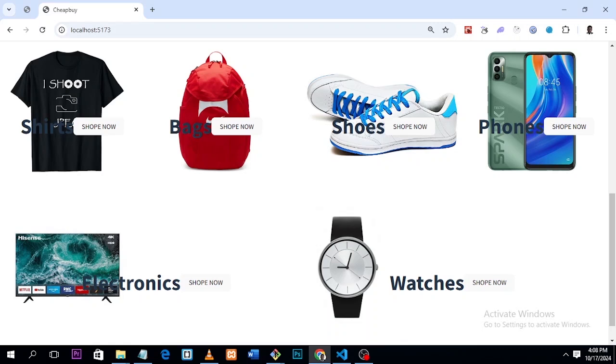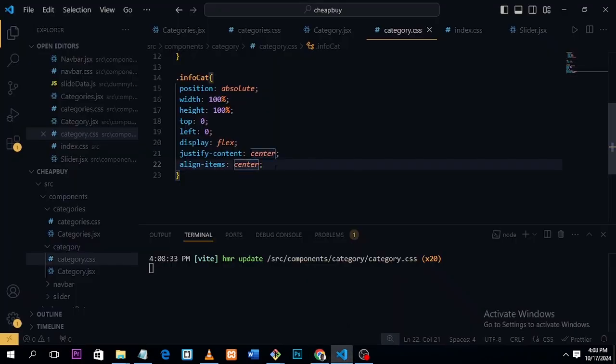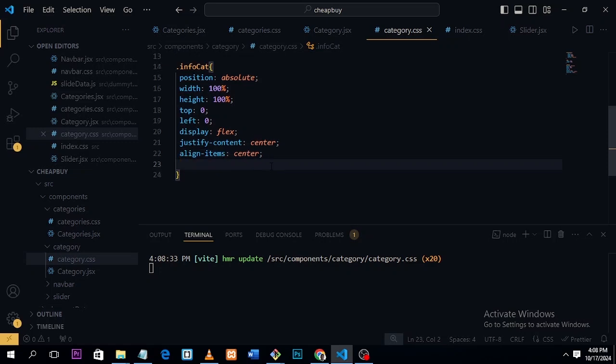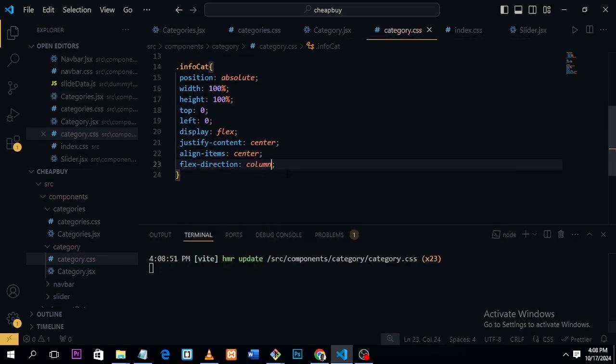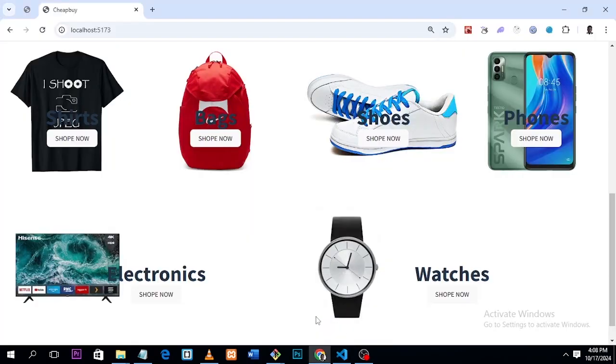You can see it has come to the center. But we'll go further and say flex direction column. These are the only things in the info container, so they are going to position vertically. So we'll say flex direction column. You see what's happening here.